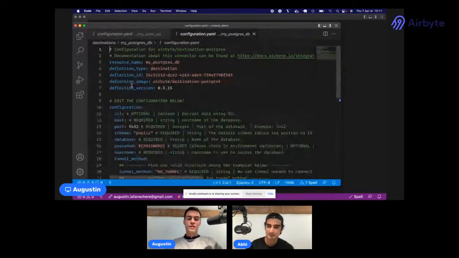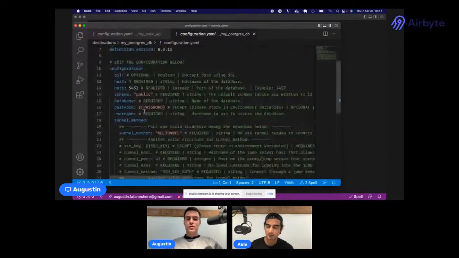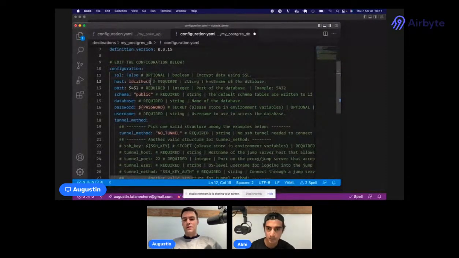And I'm running a local instance of Postgres. So I'm going to fill all the details to connect to this local Postgres instance. So I know that my local Postgres does not have SSL, that the host is localhost, the port is 2001, database is Postgres, and here I have to set a password, but this is a secret value.